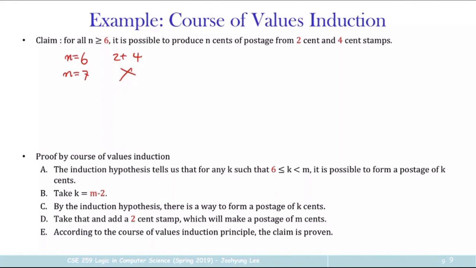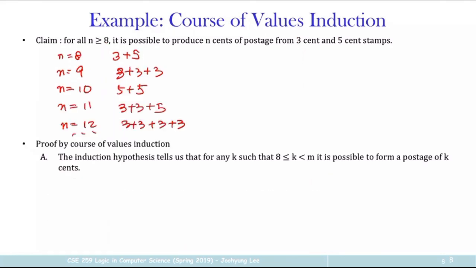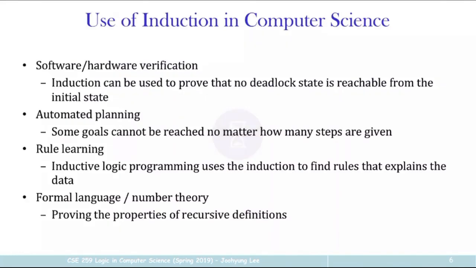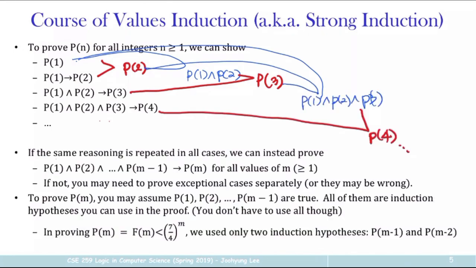It seems we are using the valid reasoning of induction, right? So what is induction saying? Let's go back. What was strong induction saying? You will probably get the hint when I show this again. So when you prove the case of P of m, if you are creating m-cent postage, you can assume all the preceding cases.